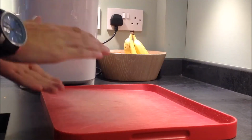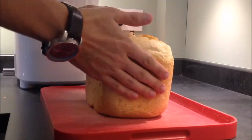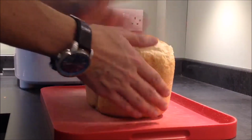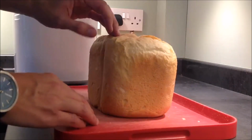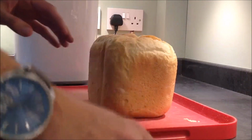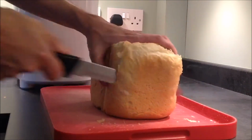Okay, so we are now about 30 minutes on. Let's get our bread over. It's nicely cooled. I can feel it just a tad warm on the bottom, but hardly at all. We've got a nice crust on the top. It's still spongy and bouncy. So let's go into it. Let's cut our end off with our bread knife. Down we go.